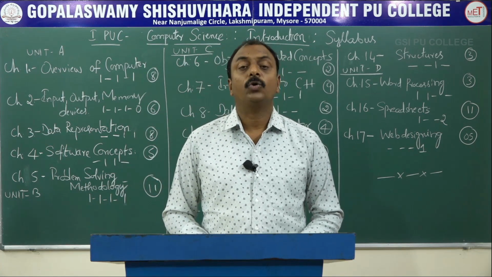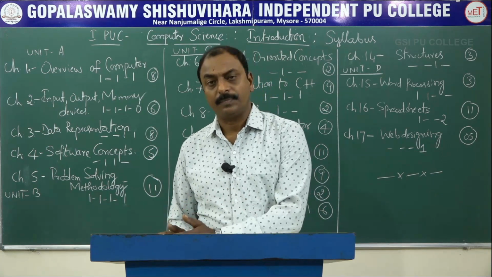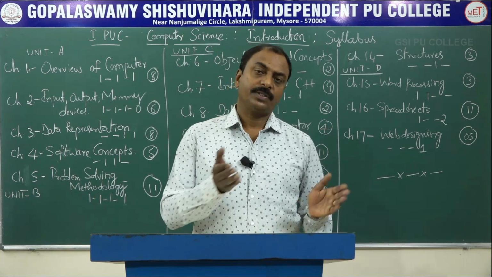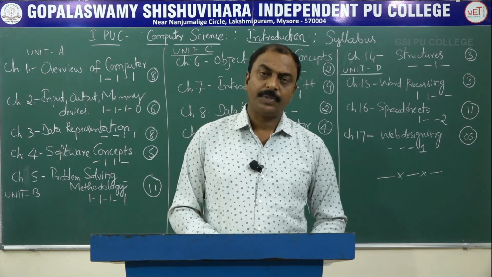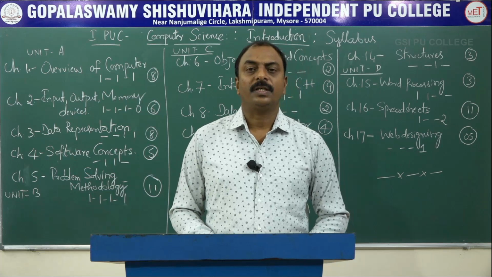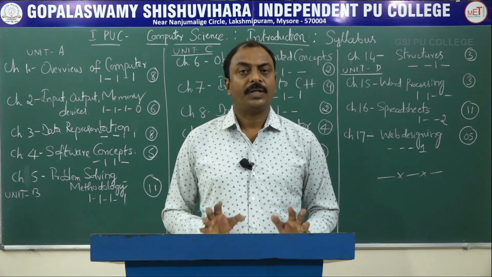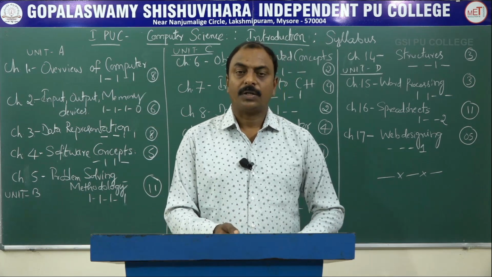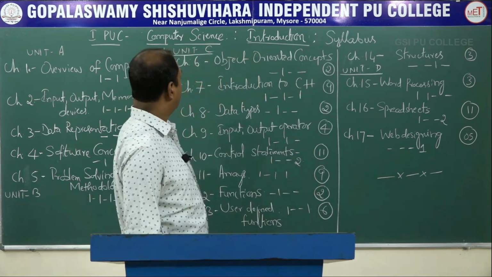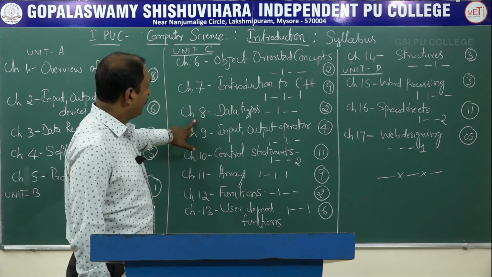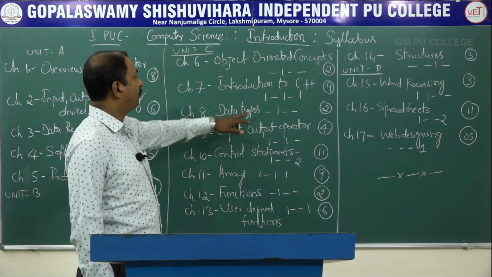Also, type conversion. How do we convert from one form of data to another form? For example, I have a number 10, I want to convert this into a decimal number. Or if I have a number 7.5, I have to convert it into an integer part or whole number like 7. Those concepts we are also going to learn in this chapter. And this chapter ends with the structure of a C++ program, or skeleton of a C++ program. I mean, how a C++ program should look and what the different parts of a C++ program are. These are the things we are going to explain to you in chapter number 7. Again, chapters 7 to 14 are nothing but different concepts in the C++ language.